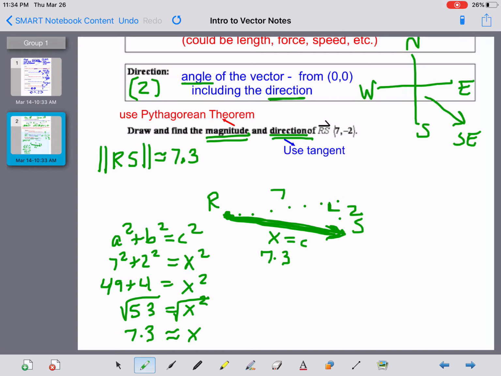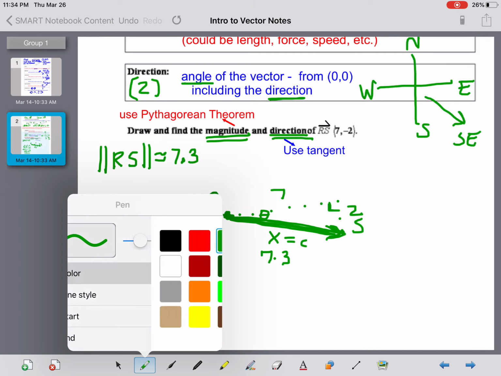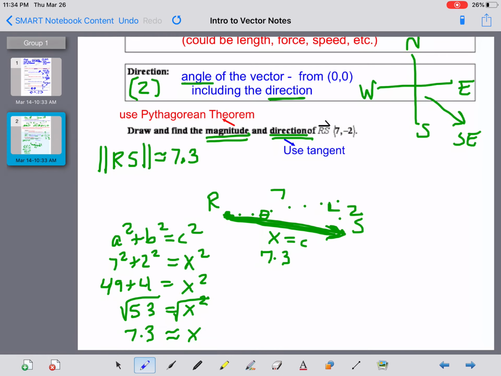Now let's look at the direction. So the direction, it says angle, and the angle is right in here. Let me change our color so we can see this better. So I'm looking for this angle right in here. One thing I want to note is anytime I'm looking for the angle, it's always at the initial point. So don't put that angle down by the arrow ever. Always put it at the initial point. And remember, from the initial point, we always go to the right first or left first and then up or down from there. So always go to the initial point to find that angle.